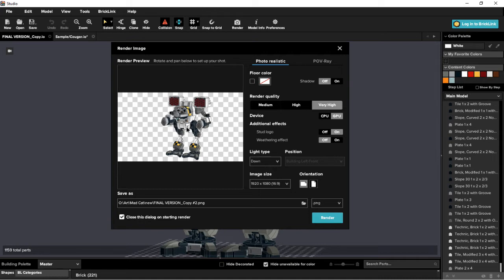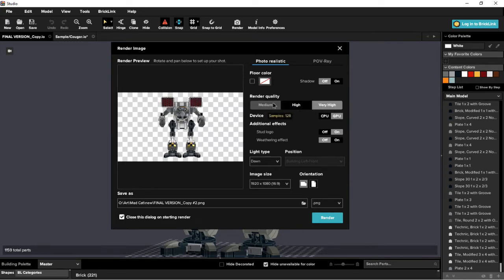Nothing against Blue Render. I love that software, and it has one feature that this software doesn't, which is why I will nine times out of ten go to Blue Render. This software doesn't have the render sequence, where you can render a spin cycle of your model, which is something that I love Blue Render for. In another video, I'll show you how you can do that. It's very easy to do in Blue Render.